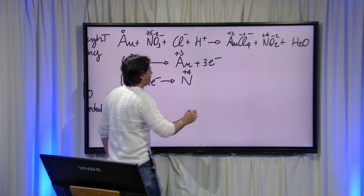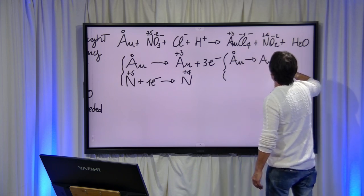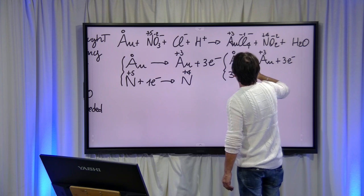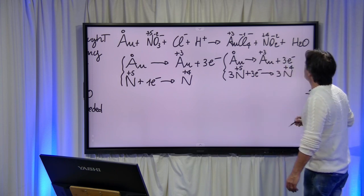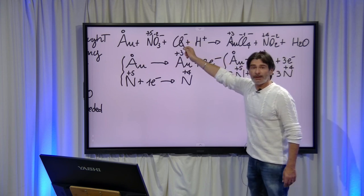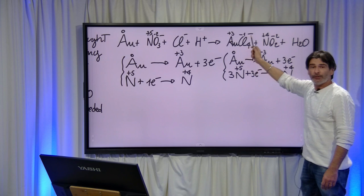Okay, so doing the cross product, we can obtain gold 0 remains the same. And under we have 3 and plus 5 plus 3 electrons, that gives 3 and plus 4. Notice that chlorine, in practice, remains the same. It was minus 1, and it remains minus 1, despite the bonding with the gold.